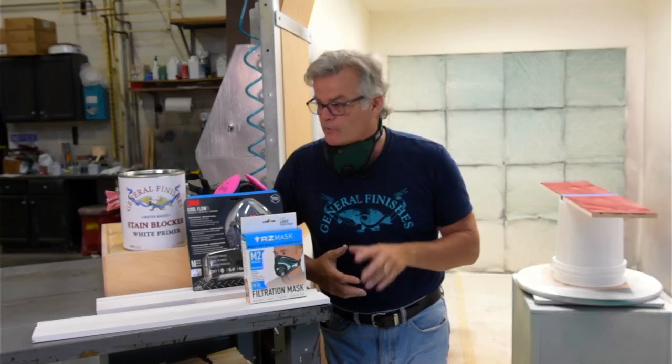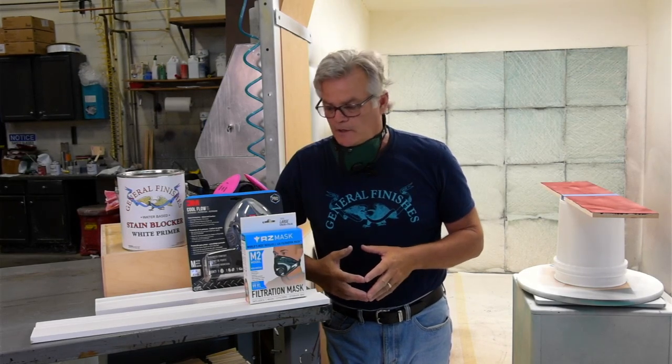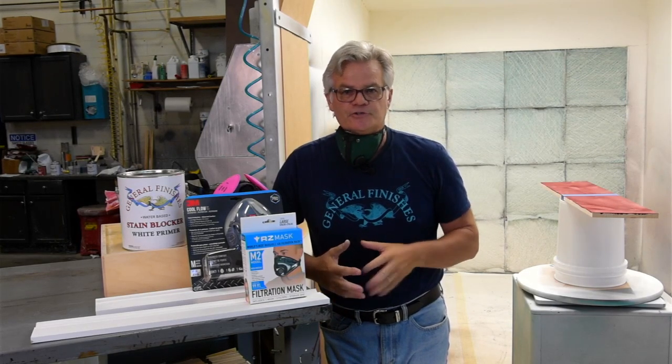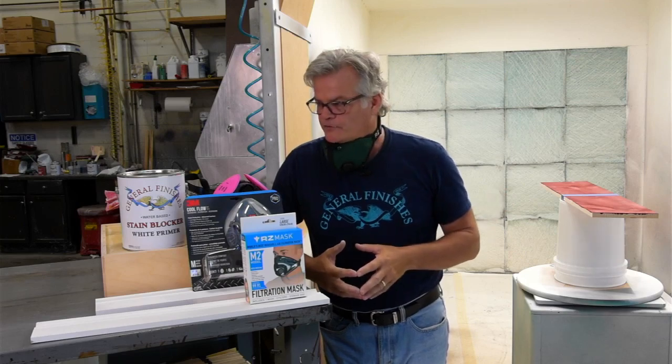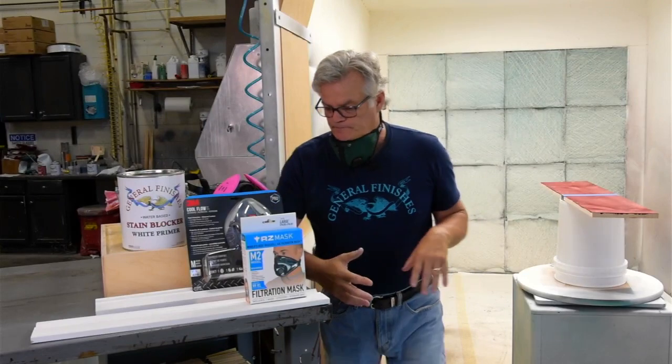And then, we're going to spray some primer today, and we're also going to spray some of the pigmented top coats. And at the end, we should be able to show you a finished door and just give you some more options or possibilities of thinking about what you want to use.